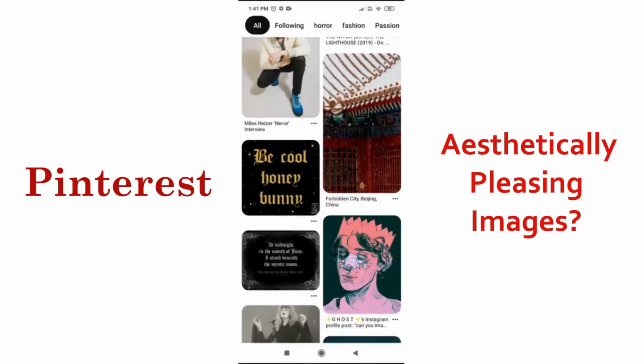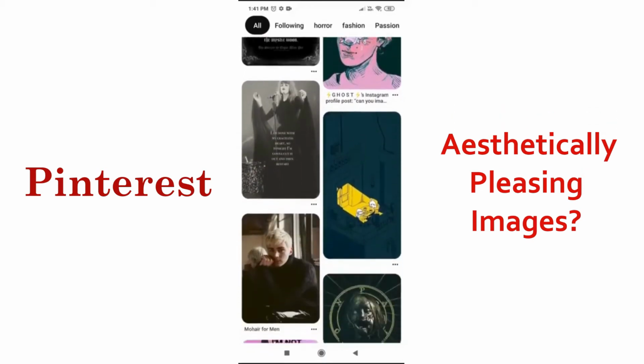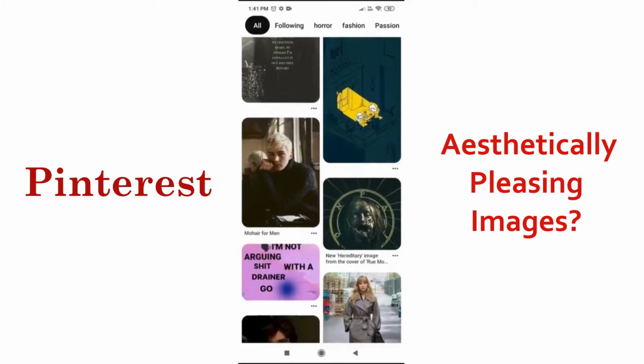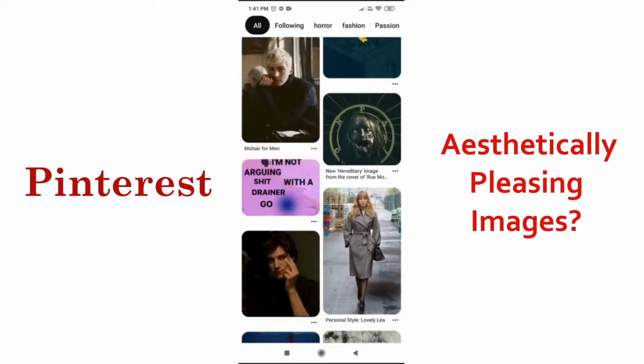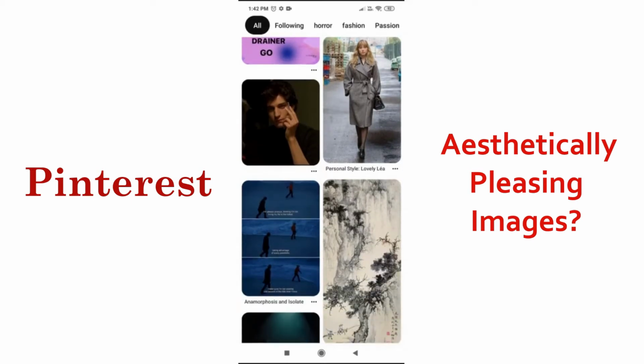So let's say these are the various posts and images and even GIFs and videos of the stuff that you like, and these are all recommendations based on what sort of images you've watched, that you've screened through, and that you've saved in the past. So this is not just a random selection, but according to the algorithm, it filters in products, images and services that you've liked in the past.